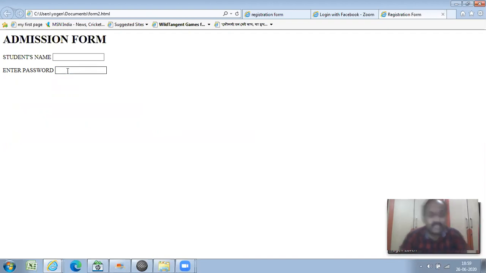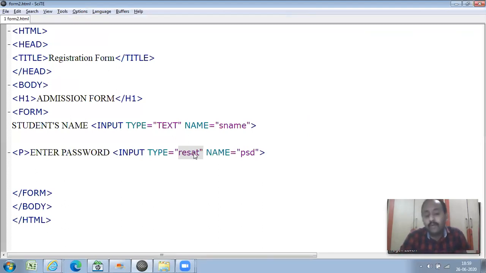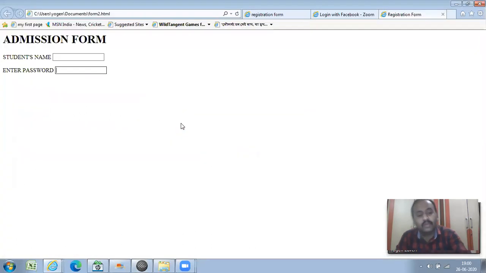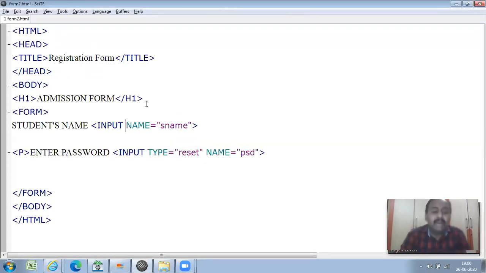Why? Actually, what we are expecting is that if we do something wrong, there should not be output. But here, as the spelling of reset is written the wrong way, instead of showing an error or leaving it blank, it shows the text box. The reason is, by default, if you do not mention type, then the input tag creates a text box. Or if you mention type in the wrong way, then also. Suppose here you do not write this input type equal to text, then also you can see your text box. The reason behind that is, by default the type attribute of the input tag takes the default value, that is text. So if you do not mention type, it will be assumed as a text box. If you make some mistake in type, then also it will be assumed as text.